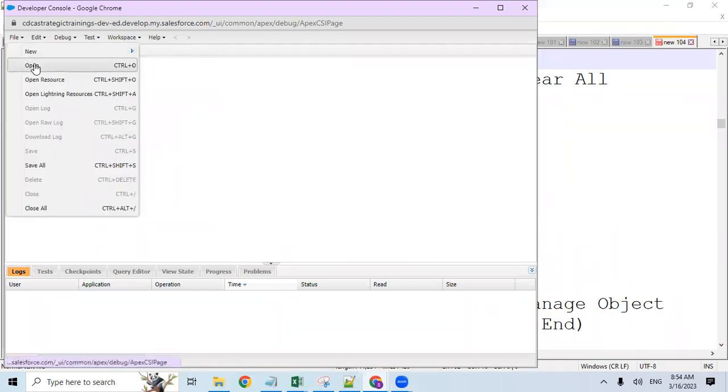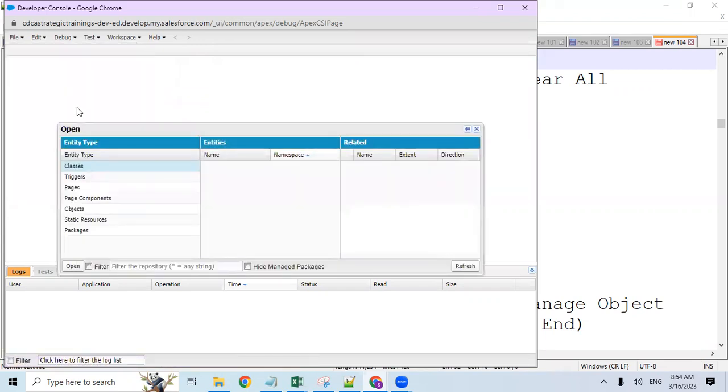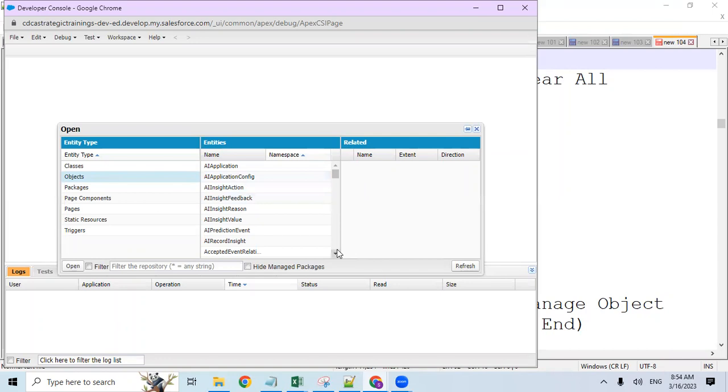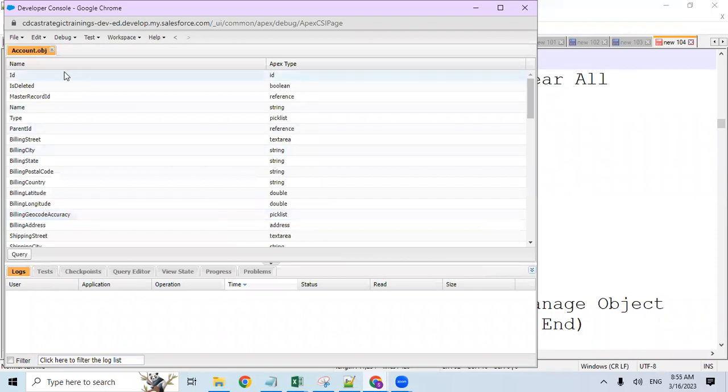File, new, open. See here, entity type, objects. Here you can see account. See this.